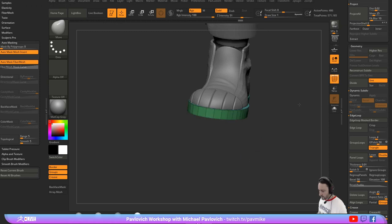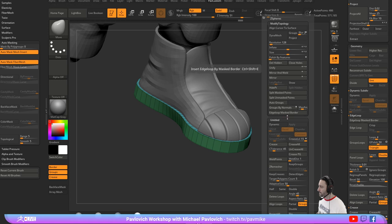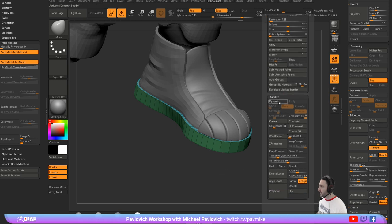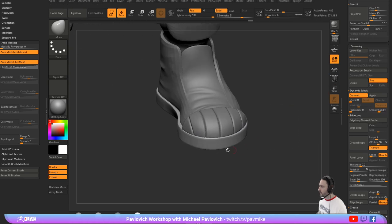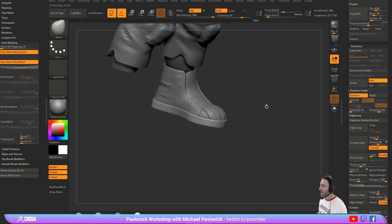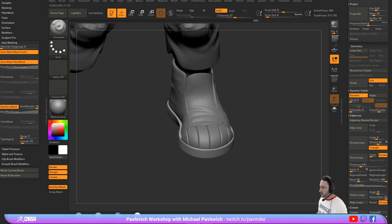Okay, and then also, we can go through here and we can say dynamic, crease level of 2, smooth subdivision of 3. And that'll give us that result. Let's say smooth subdivision of 4. You can also go through here, you can add bevels, and you can add control loops and stuff like that, but I think that'll work okay for our purposes for now.